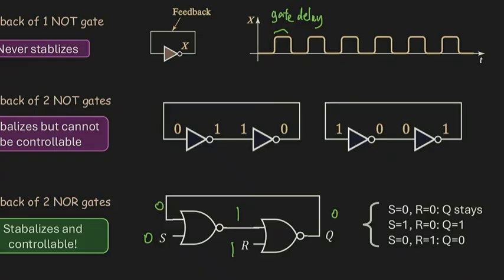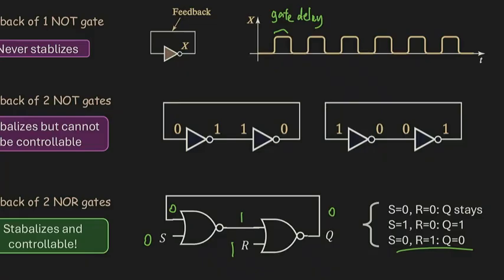Oh, sorry, I think I should start from the R signal. So 1 is the dominating input value to a NOR gate. So 1 will set the output to a 0. 0 comes back, 0, 0 gives you a 1, 1, 1 gives you a 0. So this device stabilizes at this condition, Q equals 0. So I just described this bottom condition, S equals 0, R equals 1, Q equals 0.